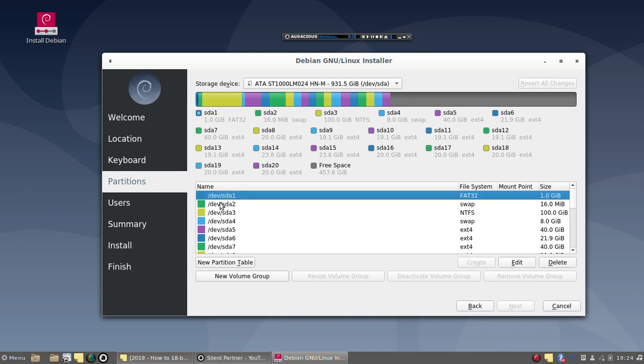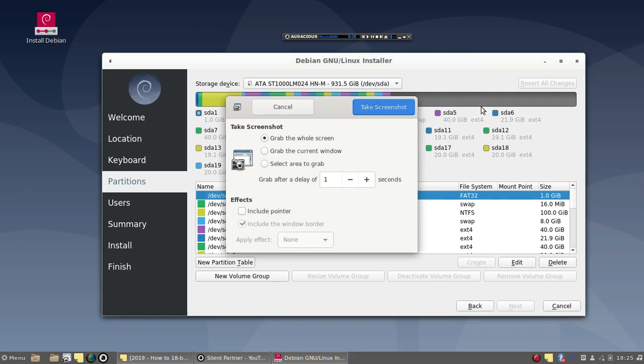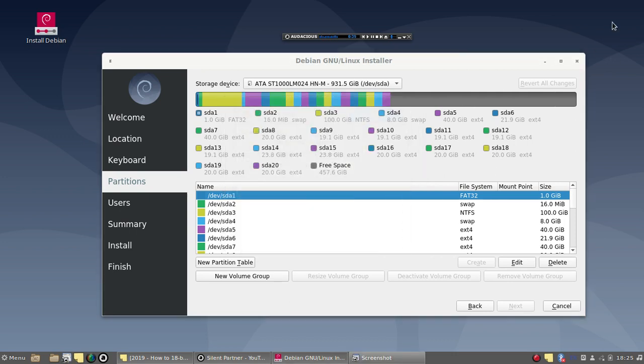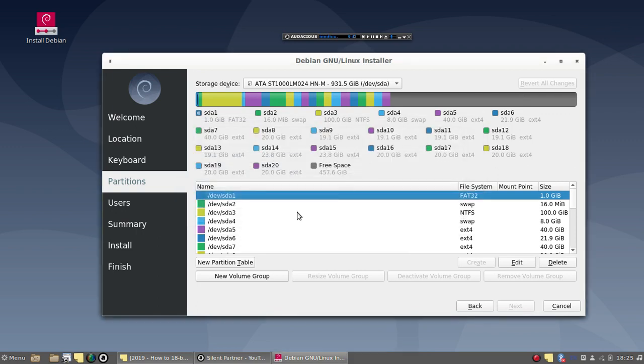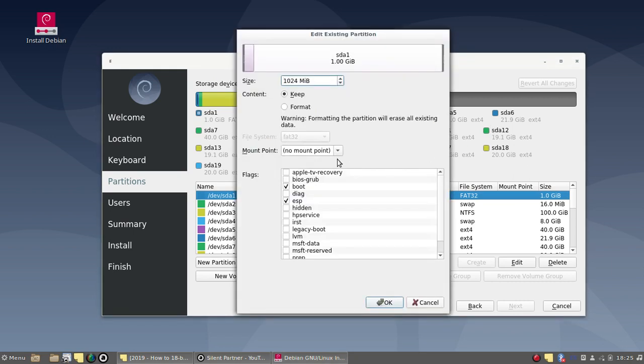The first partition here is the UEFI partition, the FAT32 here. Double click. Then you're going to select here /boot/efi.